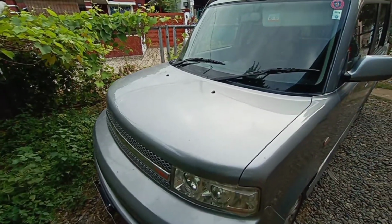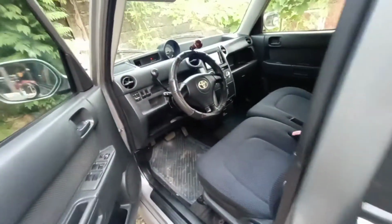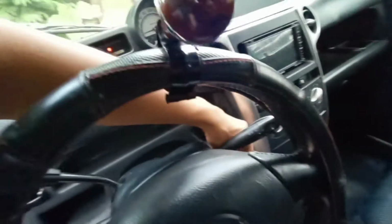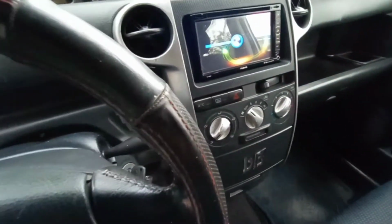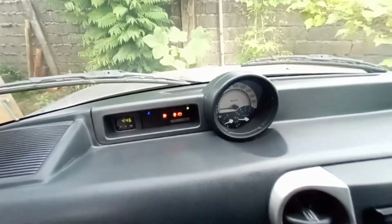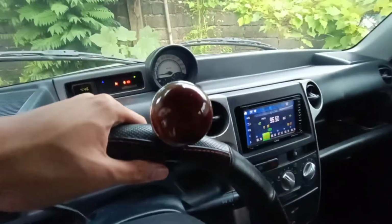So what's the fix on this? Okay, I'll show you. Okay, let's go in the car. The fix is, if you're not running the car, you just start the car. Let it warm up with the AC off. I have a high RPM for a while. That will just sit in for a while, okay?